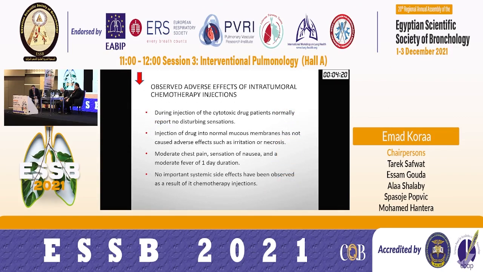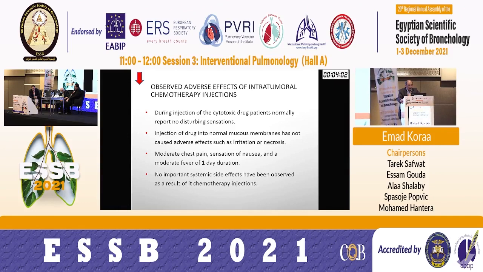The observed adverse events of intratumoral chemotherapy injection: during injection of cytotoxic drugs, patients normally report no disturbed sensation. Injection of drug into normal mucosal membranes has not caused adverse events such as irritation or necrosis. Moderate chest pain may be felt by the patient, a sensation of nausea and a moderate fever for 1 day after the injection, but no systemic effects have been observed as a result of chemotherapy injection, and this is important.